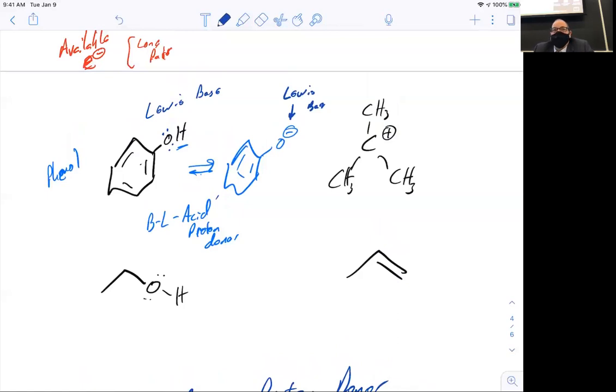So the next one is a little simpler. Here we have hydrogens attached to carbons. Are any of those hydrogens on carbons what we would think of as being available? Can I pull a proton off of a carbon and have a stable molecule? No, and we'll talk about that more, but these are not hydrogen bonding hydrogens, and carbon negative is not a very stable species. So really what we have here is no available proton.